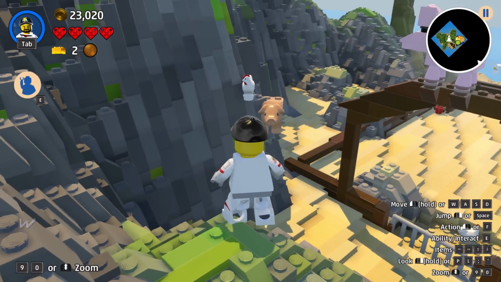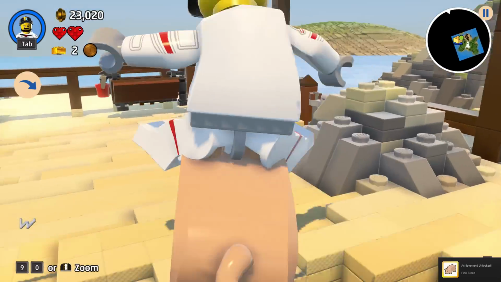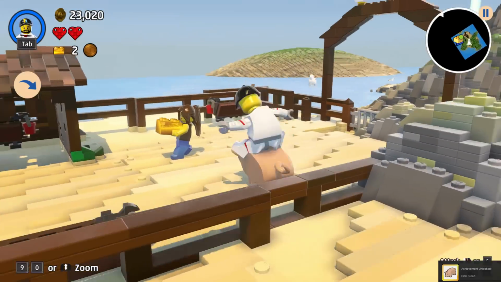Hey, pig. I'm gonna grab that pig. Ready? Get him! They're fast. Watch out. Get him. I'm gonna ride him. I'm on him. Oh, hi. Ma'am, is this your pig? Oh, she's got a brick. Hold on. All right, pig.